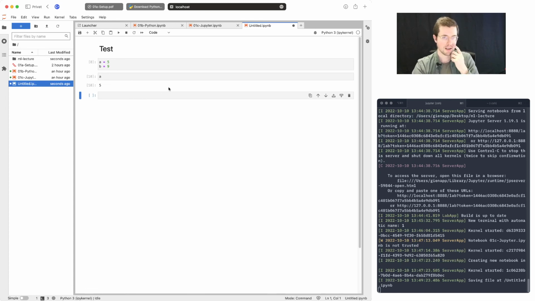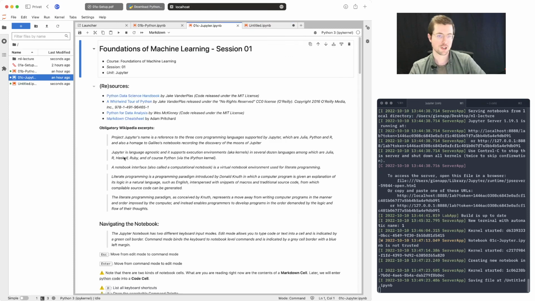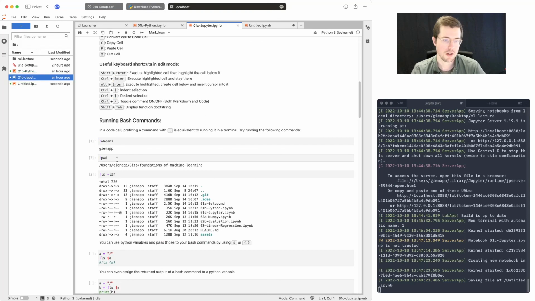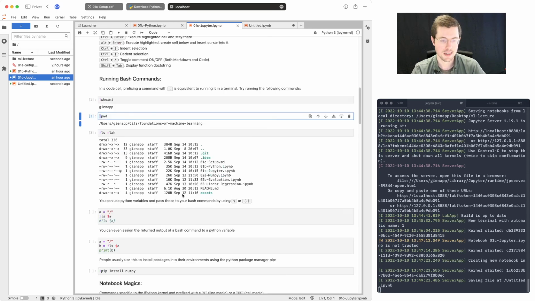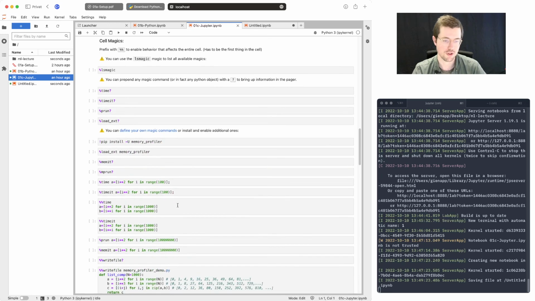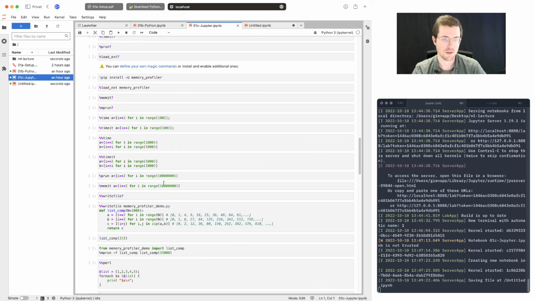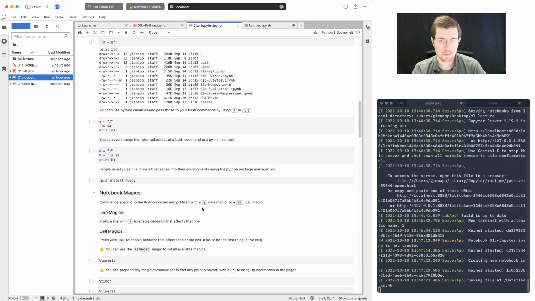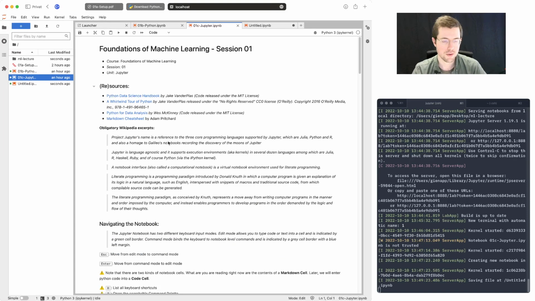So this is just a very basic rundown of how Jupyter works, and there are lots more features in Jupyter that you can have a look at in the second notebook. One very handy feature is that whenever you prepend a code cell or a line in a code cell with an exclamation mark, it will be run as a shell command instead of a Python command. But there are many other different features that I advise you to have a short look at. We will not make extensive use of them, but they're just generally good to know.